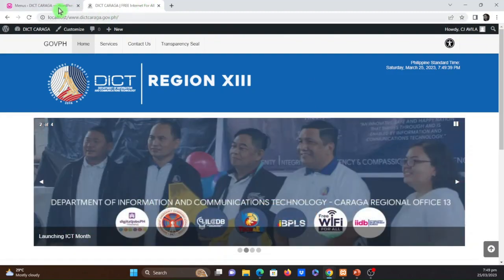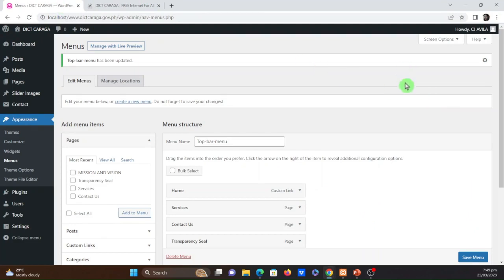Okay, now let's try to add, how about we want to add some other pages like the about us. In the about us, it actually includes the mission and vision. So from here we haven't created yet the about us.